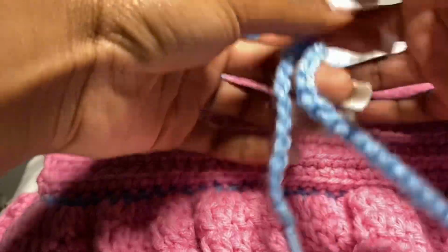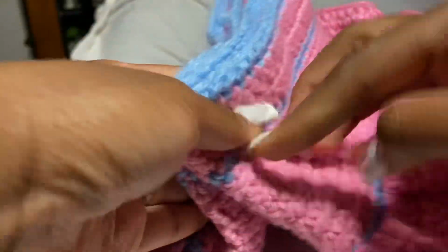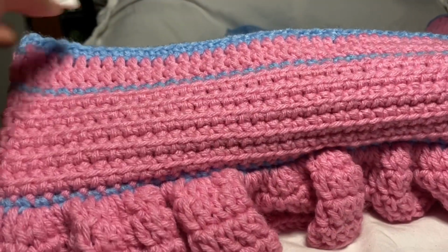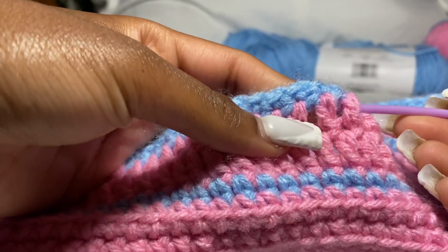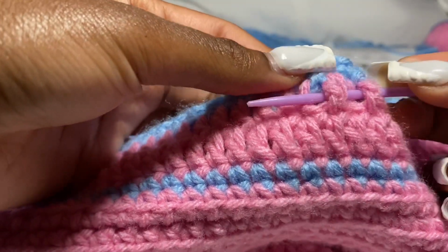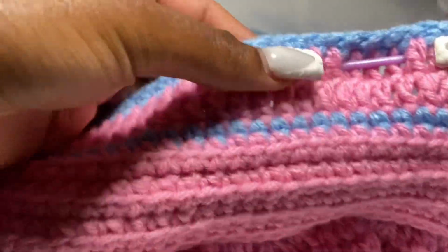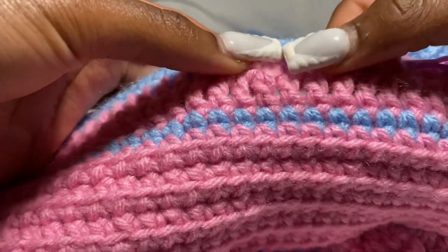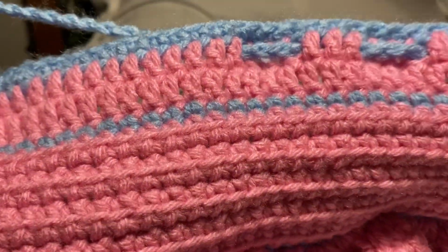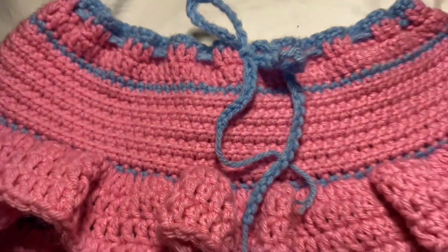So now I'm going to grab my yarn needle, and we're going to start threading it in the middle of the waistline or the waistband. I usually just fold it in half. I already figured out where I'm going to put it anyway. Then you find the middle, put it through here, and then you can put these through one, like here, or every 2 stitches, every 3, every 4. That's optional. I'm going to do every 3. So up under 3, and then over 3. So like that. This is how it's going to look. Up under 3 stitches, over 3 stitches, and this is what I'm going to do until I get back to the beginning. And this is how mine came out.